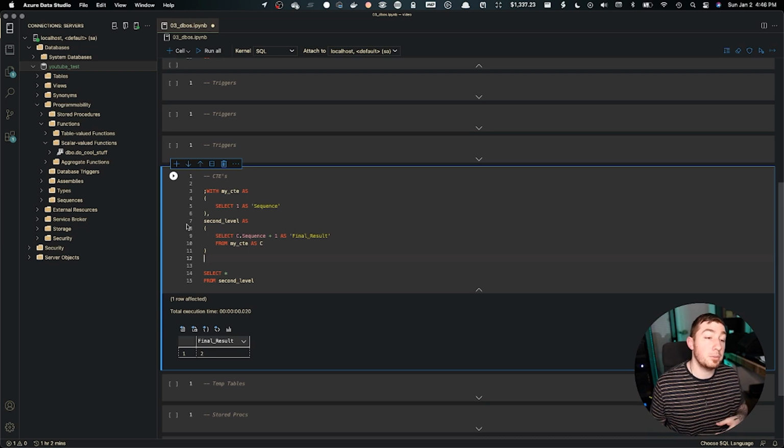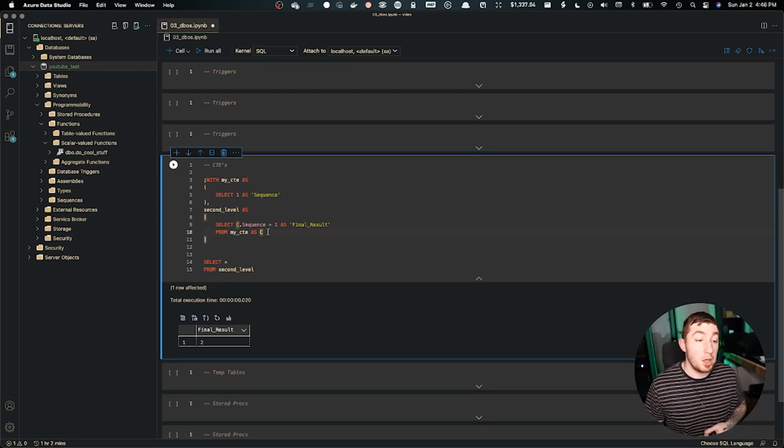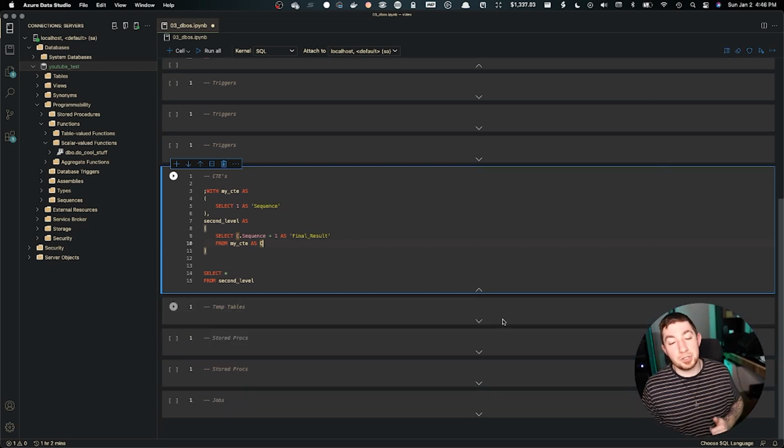You have the top level, my CTE, and then you do something with it, and then a comma here at the end, and it flows into the next CTE. Now you can pass them as input, which is what I had with the parens, but it actually causes some weird behavior. But basically you can just say this is treated kind of like a table, because from my CTE, you can treat it as a source result set, which is really, really useful. And we're going to see the inverse in temp tables about why CTEs are actually faster, but also really useful.